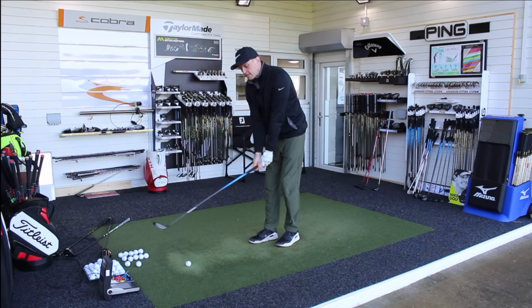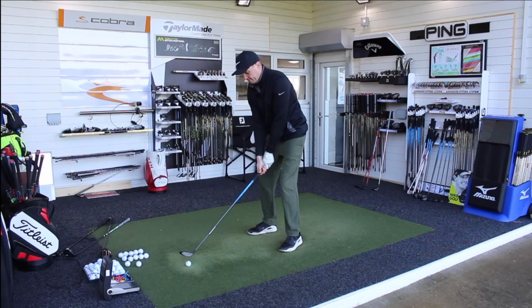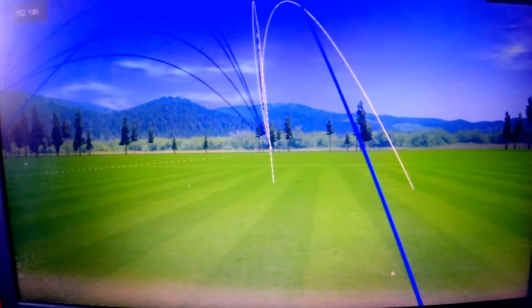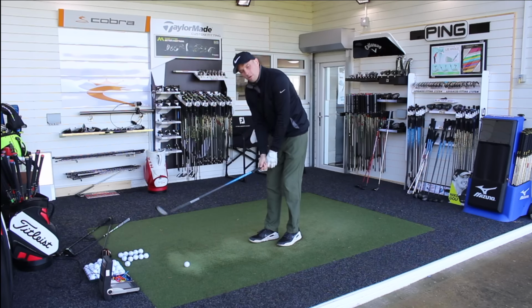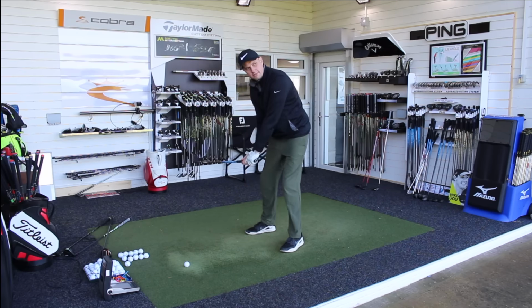So nice, we might be starting to fall in love with a 3 wood for the first time in a long time. Again, felt pretty solid. Almost identical to the first couple. So very consistent so far with the Ping. Don't know whether it's been quite as long overall. We'll get a good check when we look at numbers later.